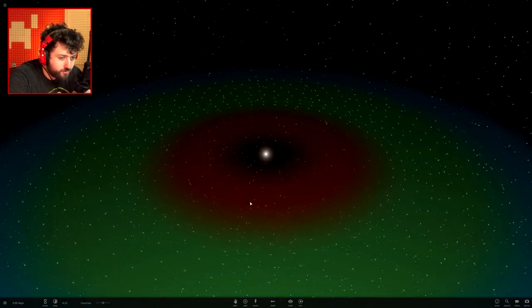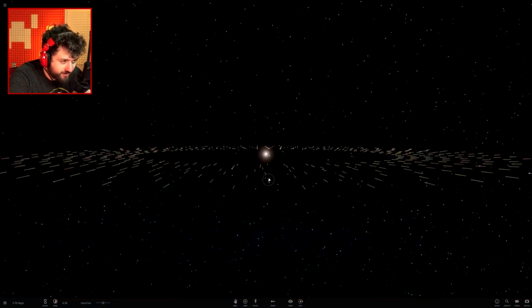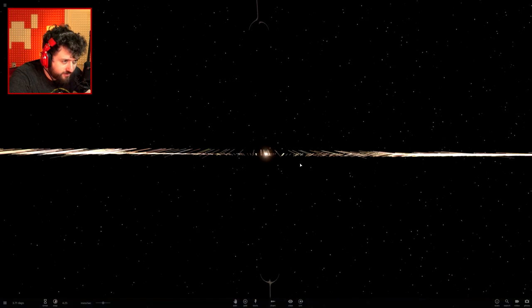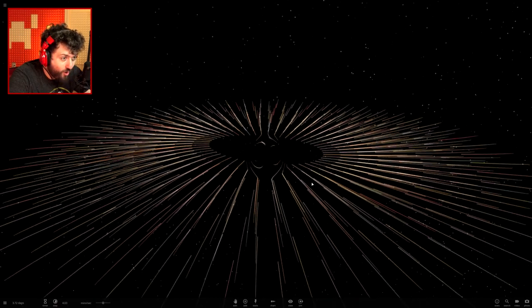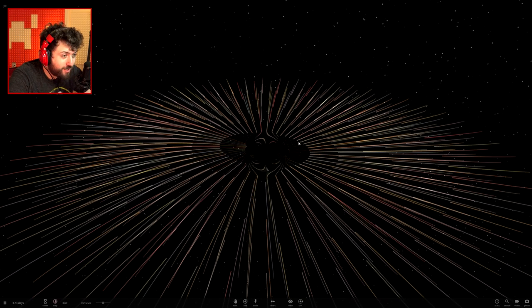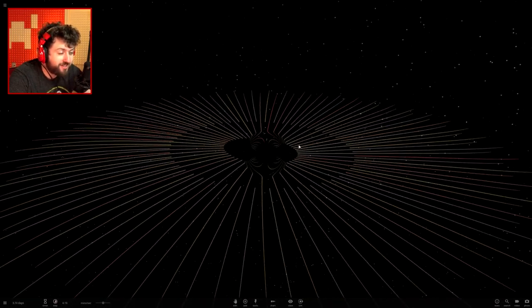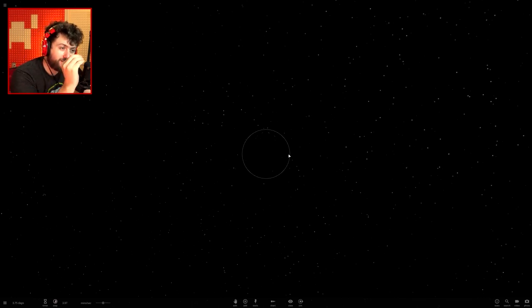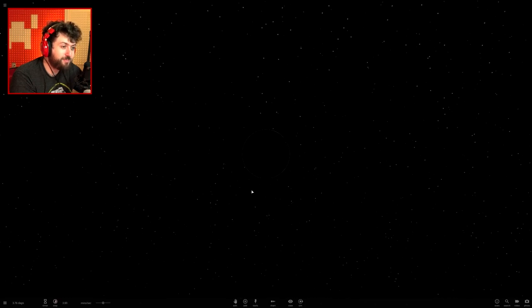So everything's already moving at just 4 minutes per second. And it looks like they're kind of leaning towards the top one. Just because that one was probably just slightly closer. But you guys see what happened there. They didn't instantly just fly up. They very slowly moved up to the top one. And then all that was left was a black hole.